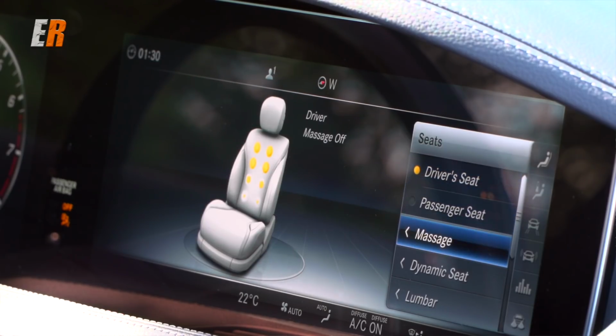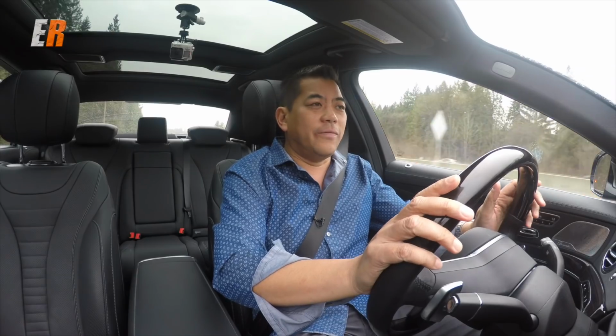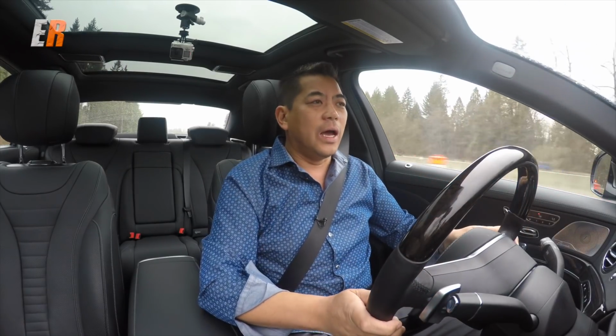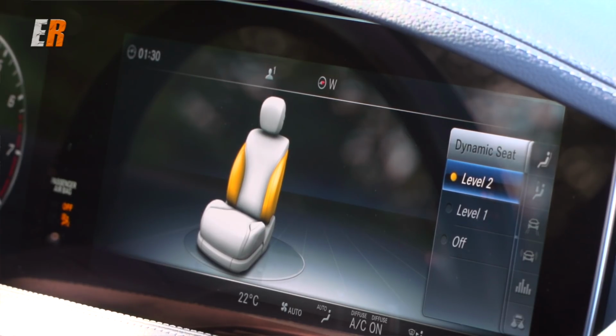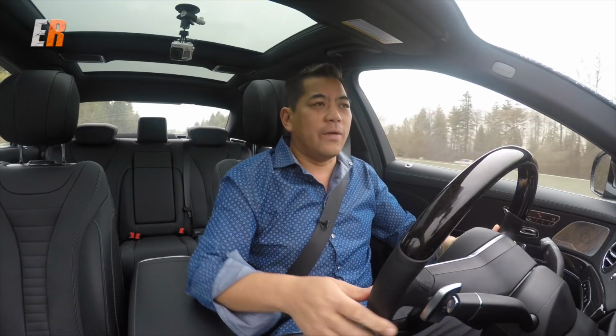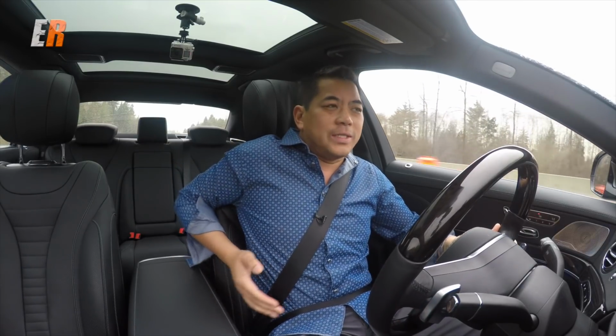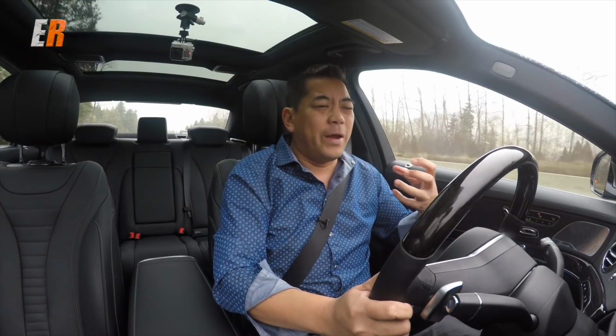They're heated, they're cooled. Even the surfaces are heated, so that's really comfortable. Like the armrests are heated, the steering wheel's heated, if it's cold. It's fairly cold out today. But they're also dynamic seats too. You can turn on a feature if you have the dynamic option, where when you're cornering or having some spirited driving, the bolsters go and tighten against you when you're cornering, providing you a better feel.